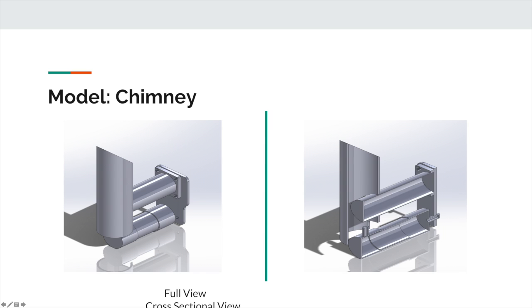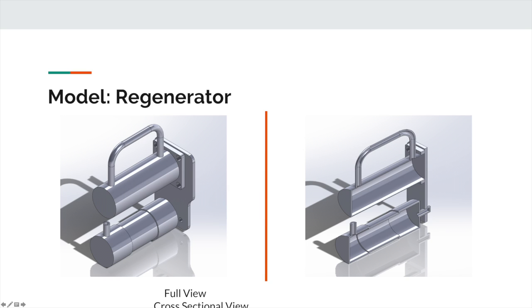The first model one can see here is a SolidWorks rendering of our chimney, which slides over half of the heat exchange cylinder, as well as the fuel source below. Notice that the diameter of the chimney is large enough to extend beyond the fuel source, allowing air to flow in and up the chimney. This next model shows a SolidWorks rendering of our regenerator, which is connected from the hot end to the cold end of the heat exchange cylinder. While not explicitly shown in the model, we filled our regenerator with steel wool to provide insulation in recycling the waste heat each cycle.